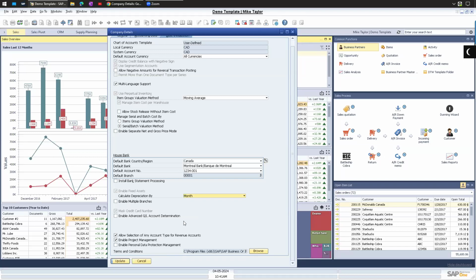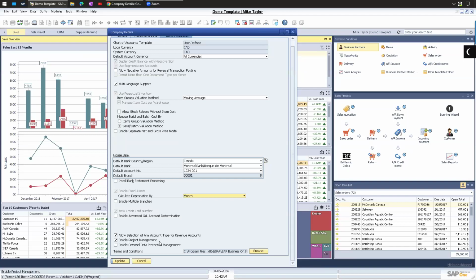This allows you to do some conditional statements where you can say, if it's a particular item group and it's being shipped to the US, put it to this particular revenue account, and you can use different dimensions to customize your GL account determination. So that's really handy to have too. If you check it, it will migrate your current GL account determination to advanced GL account determination. So again, just be careful of that. It's not a very difficult migration, but it's very useful if you need it and you want to do more detailed or more conditional GL account determinations and have that automated for you.